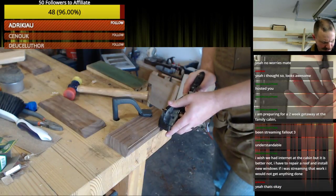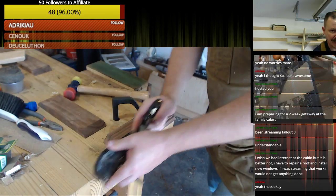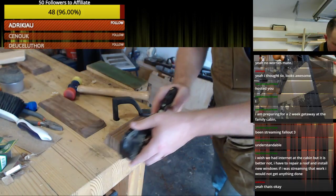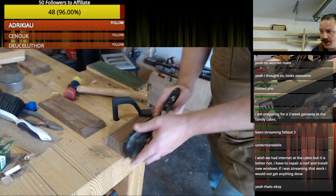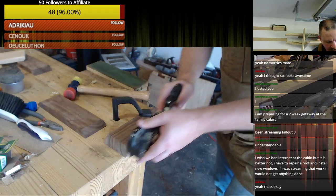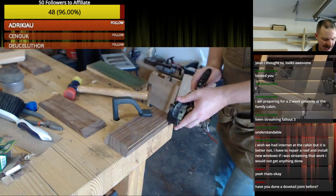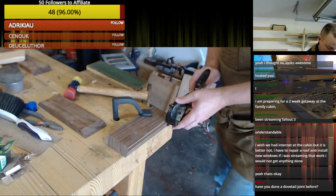One of the things, streaming does slow me down a little bit. But it gives me a specific time frame in which to actually do the work. So while I may not be as productive each hour in the workshop, I'm spending more hours in the workshop.